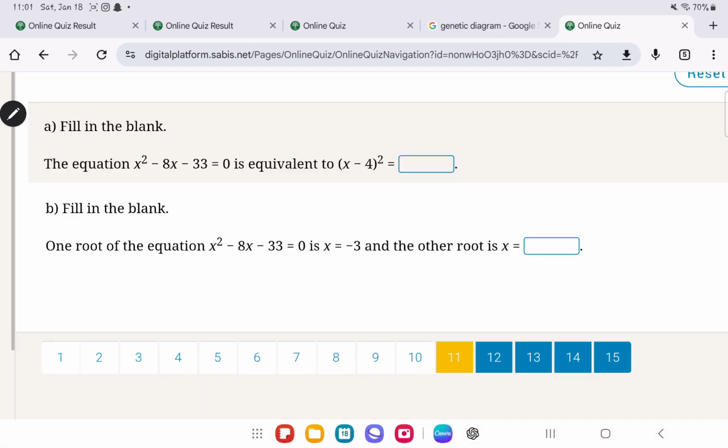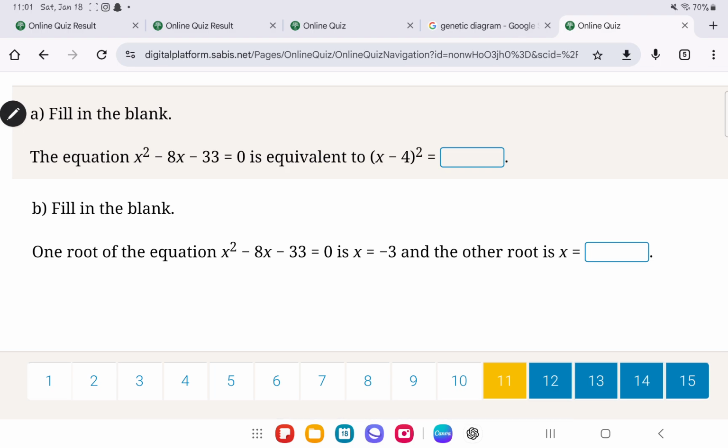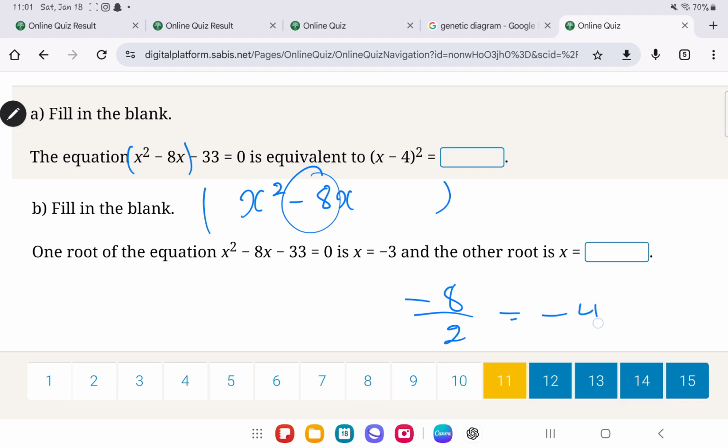Moving on to question number 11. This is a very nice question. So we are going to apply the rule. So we are going to take this. And since there is already a 1 next to x squared, there is no need to divide. Okay, so it's going to be x squared minus 8x. Now inside of the parentheses, first of all, we are going to take this minus 8 divided by 2 will give us minus 4. We are going to square it and get an answer of 16. So it's going to be plus 16 on this side, okay, is equal to, so we are going to move this to the other side and we are going to get an answer of plus 33.